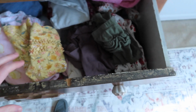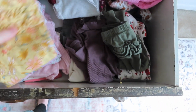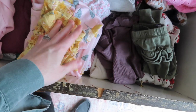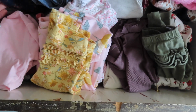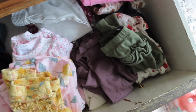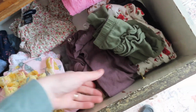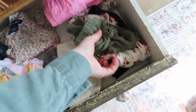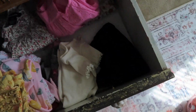Okay, so this drawer, you guys, none of this is organized. We've gotten a lot of clothes gifted to us for her birthday, so it's kind of full right now, but I was gonna go through and take out the stuff that she's not wearing because she's outgrown it. So I'm just gonna go through here and pull things out.